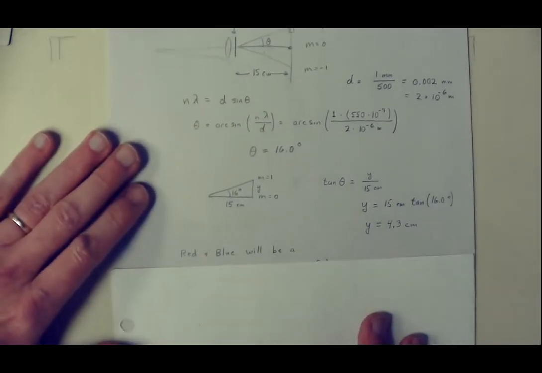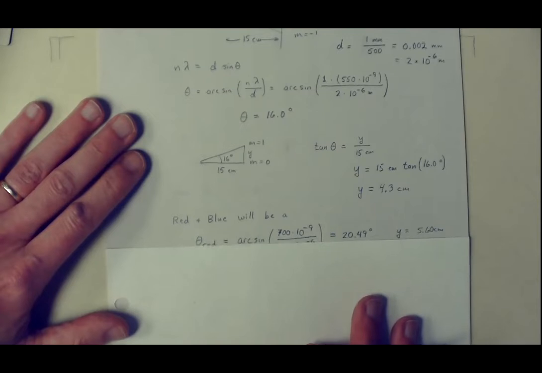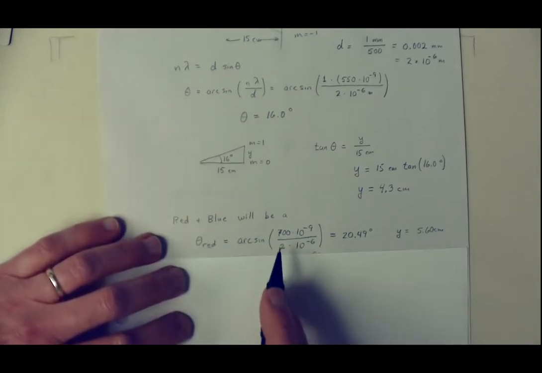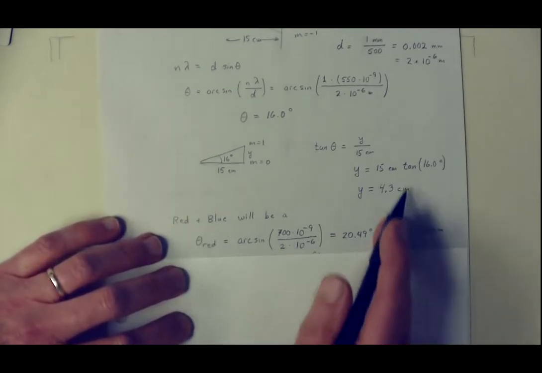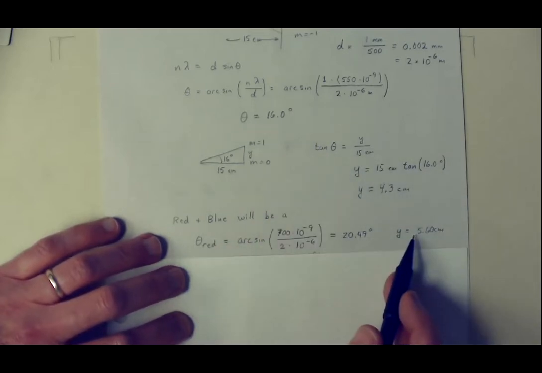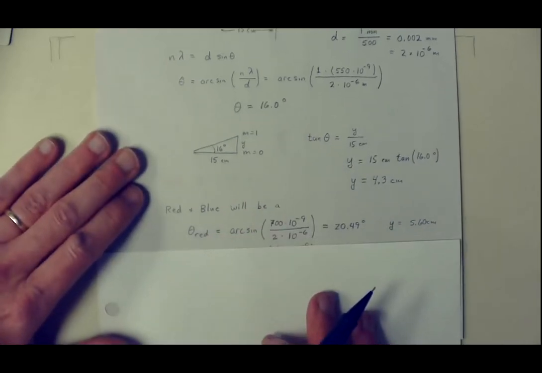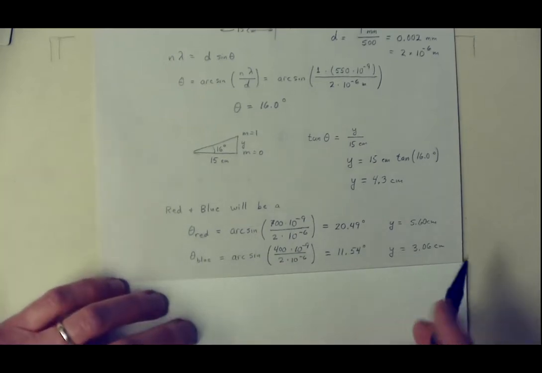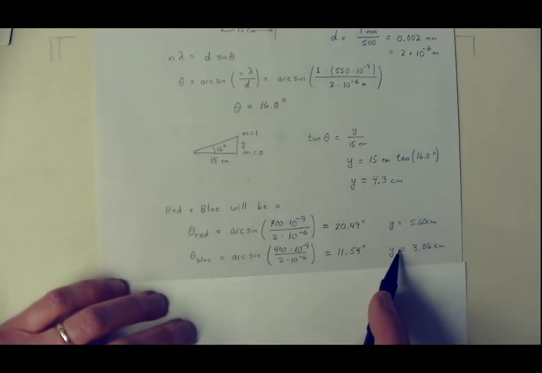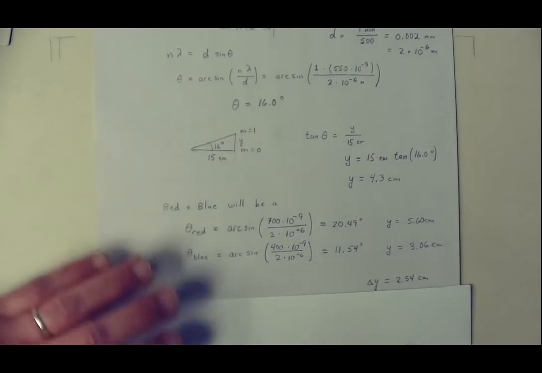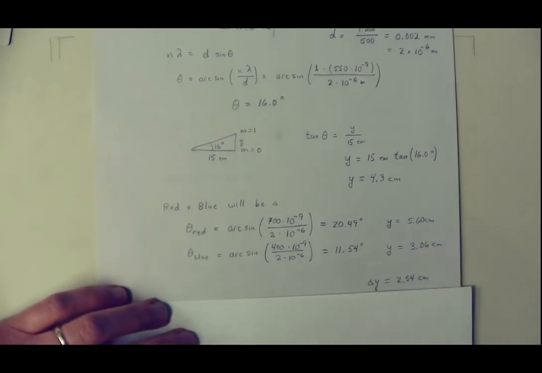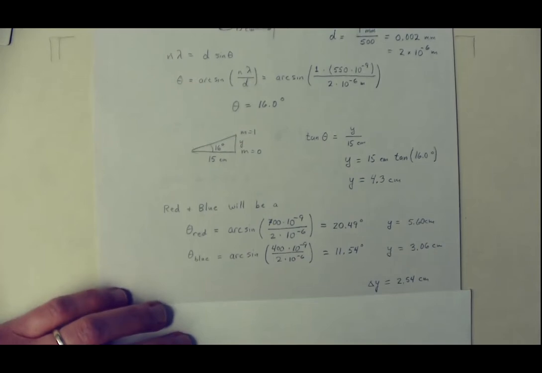What about red and blue? Well, that's pretty simple. For red and blue, we simply do the calculation again with different wavelength numbers in here and get a different angle. Then you'd have to go through this and get a different y position and do that for both red and then for blue. And you'd find these 2 different y positions for red and for blue. And then you subtract the 2 to get the distance between them, which would tell you sort of the size of the spectrum. And that's 2.54 centimeters, happens to be about exactly 1 inch. So that's an example of how to work with gratings, which are essentially multiple slits.